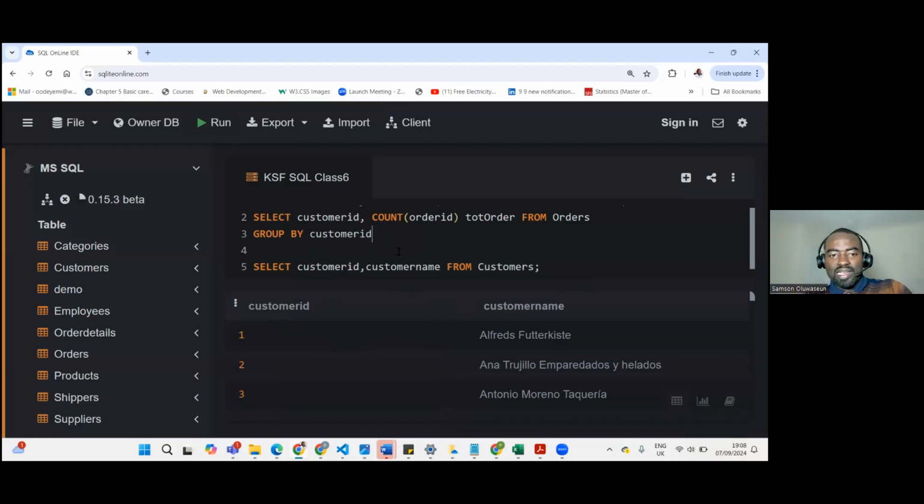Hopefully this group by will allow this to work here because it can be funny at times. All right. So I can say left join. This script, I can call it B.